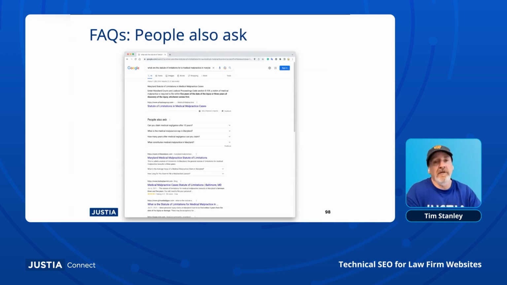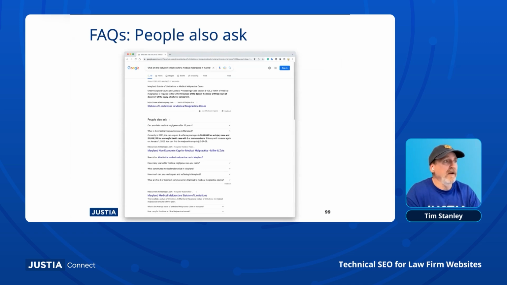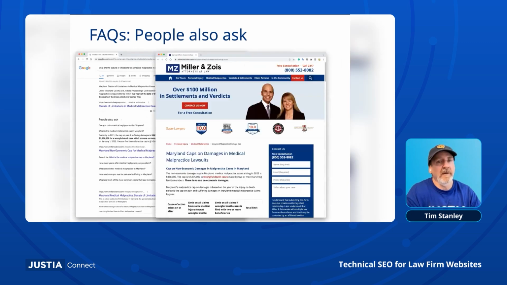And the final one, of course, is the People Also Ask section, right? Here it is. I expand this one out. Again, another one for Miller and Zois. It's the same markup. They did all these different questions and answers. I'm just showing you three different places they came up. And there you go. There it is. See that? It takes you to the page.